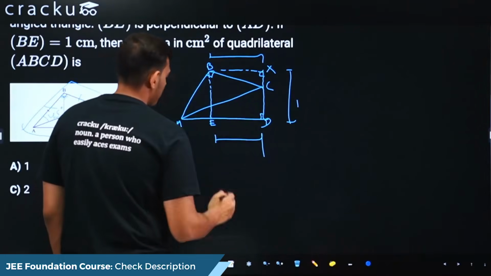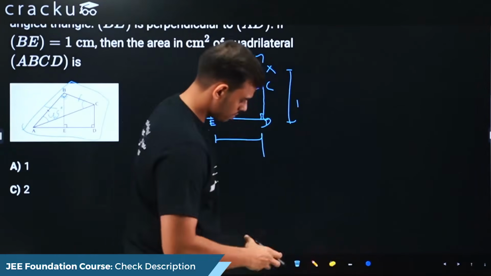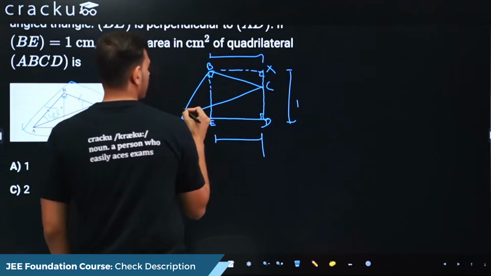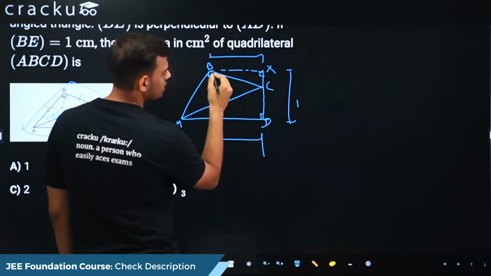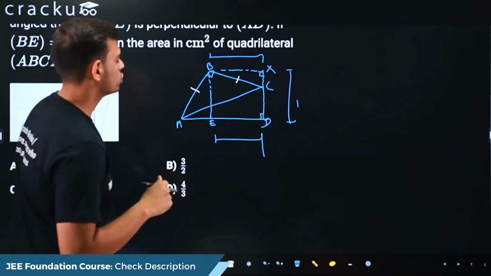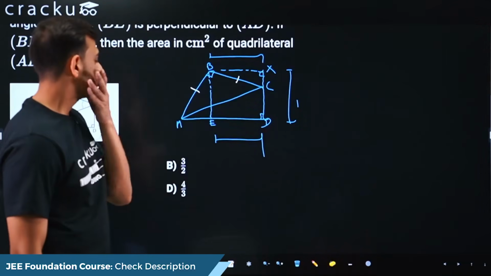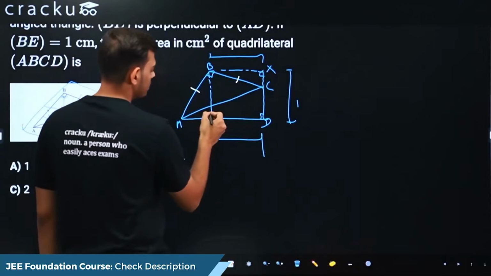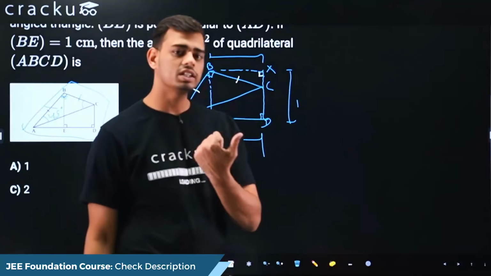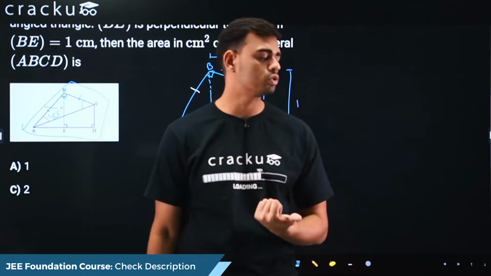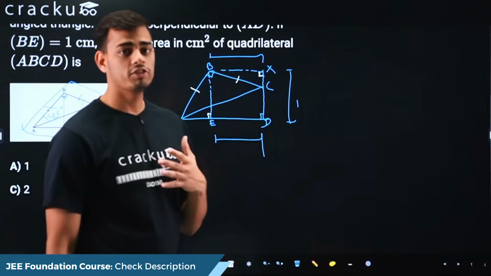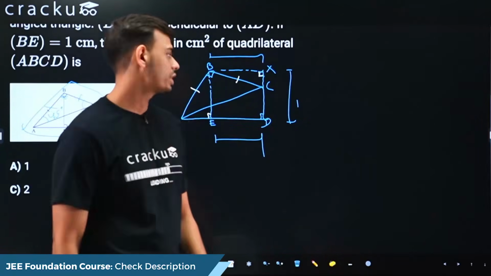Now consider the triangle ABE. In triangle ABE and triangle BXC, these two sides are equal because they are the sides of an isosceles triangle. And these two angles are 90 degree, this and this. So we know in two triangles, one side is equal, that is the hypotenuse is equal for both of them, and there is a 90 degree angle. Can we do something about it? We can try to find a relation between these two triangles.